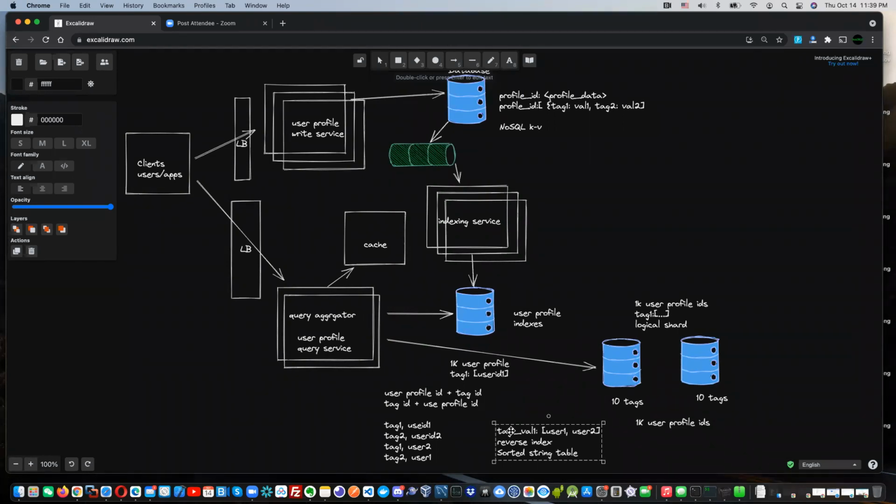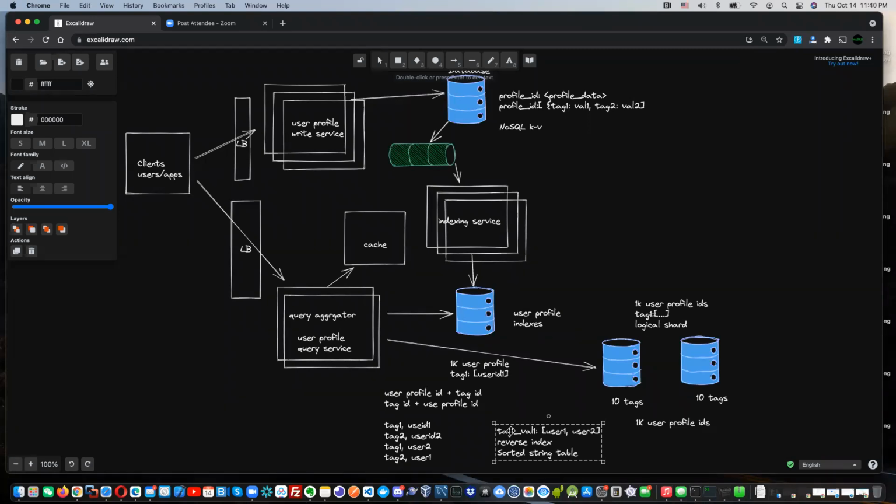Versus let's suppose these are hot queries of sorts, right? Versus the case where I do a global secondary index where I collect all the possible documents, which here I mean profile IDs for tags. And obviously we are creating a reverse index on the tag as a table, and the values are what you're creating the index on, right?